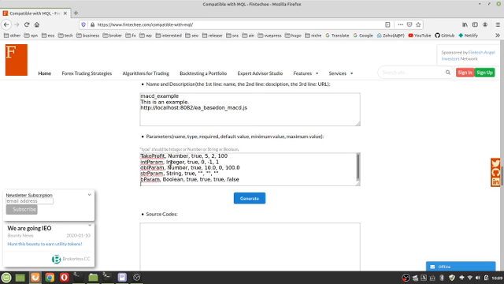Done. Don't forget to remove the example, okay, and remove the empty line.